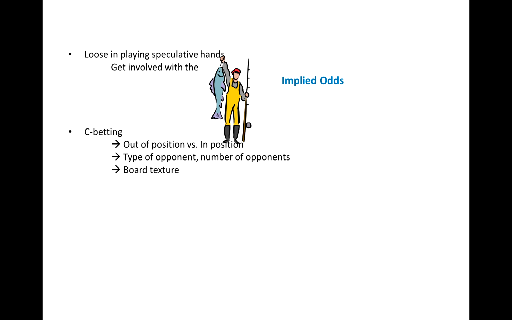Another factor to consider is board texture. When the board is really wet with, say, Jack 8-9 and 2 spades, then it's better not to c-bet when you completely miss the flop, as there are so many hands your opponents can have that can continue on this type of flop.